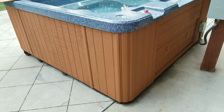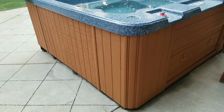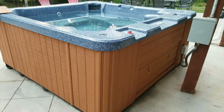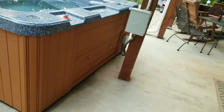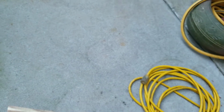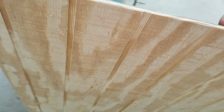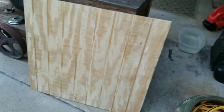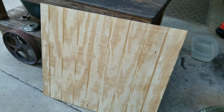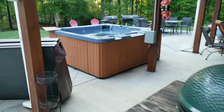That is it. And again, simple, $100 or so. I used almost a complete gallon of paint. Go ahead and buy the paint, especially if you're using this type right here. Let me show you this. This is what I use. If you're using that, definitely buy the gallon of paint, because it drinks paint. And the paint I bought had primer built in, so I didn't buy any primer. I just put it on with a 3/8 snap roller, and that did it. I mean, I really loaded it on that wood, because I'd never want to do it again.